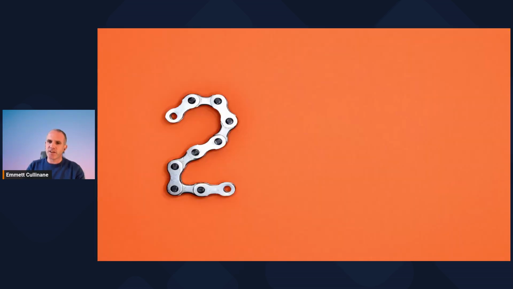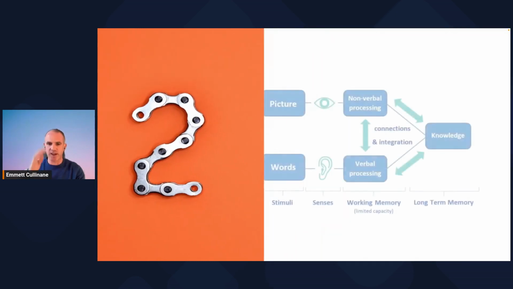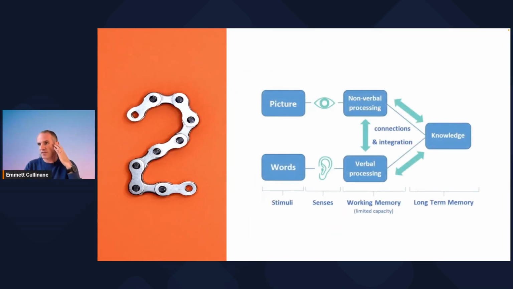So to finish up, or almost finish up, a lot of what they looked at is based on this idea called dual coding. Some of you probably have heard of it before, and if you have, fantastic, and if you haven't, that's also fantastic. Dual coding is the concept that we have 2 channels to encode information. Remember at the start I said we were looking at cognitivism, so all they really wanted to know was how does stuff get into our memory, from our sensory store, into our short-term memory, into our long-term memory. How does that happen?